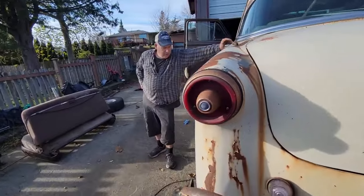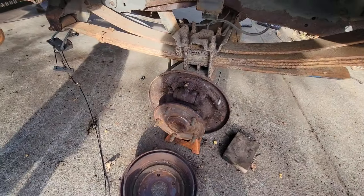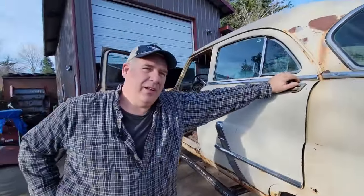Oh, my travel. What's missing on this side? Oh, the entire system. I didn't look. I just took it off because I was in charge of turning it.